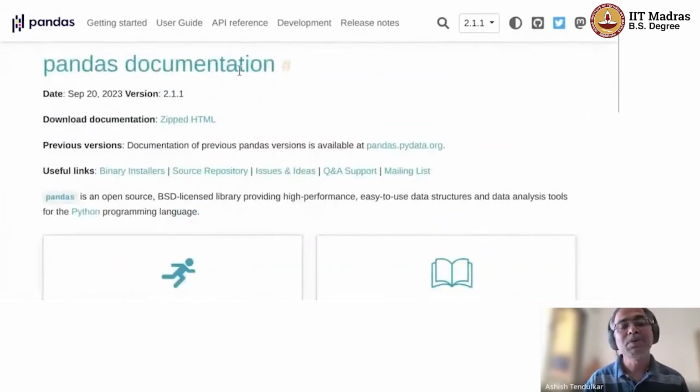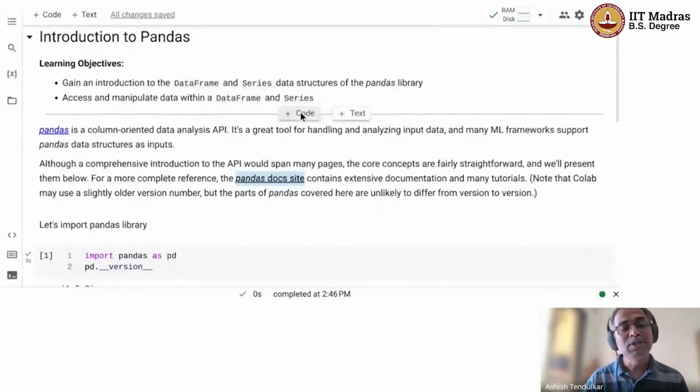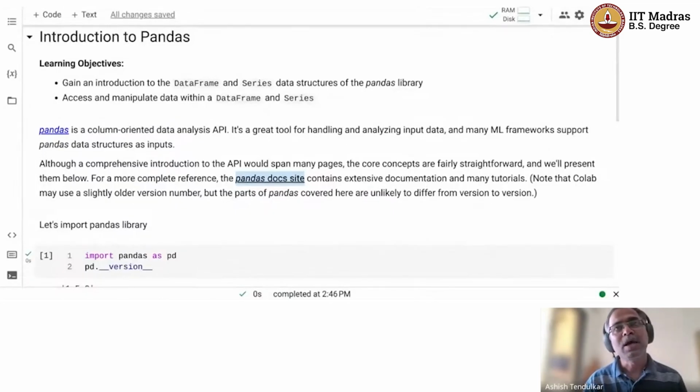So feel free to refer to this. But what I will do in this class is cover basic functionalities of pandas that will be useful for you to get started, and also give you a glimpse of the machine learning specific functionalities that are of our interest.